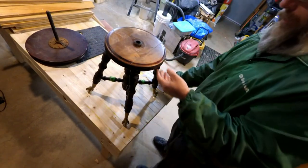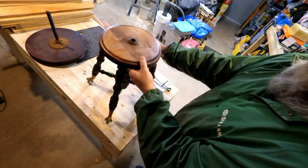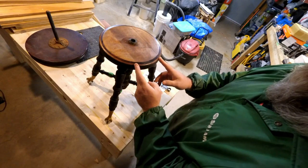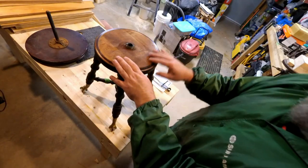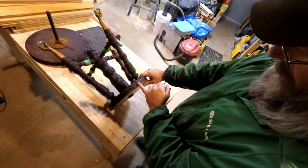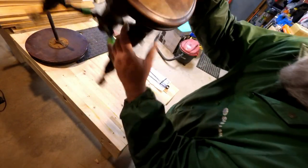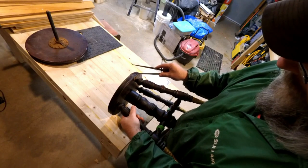Now we get to the interesting part. As you may be able to see here, there's a big old crack. This almost looks like a stool on its own, except it's got the screw jack bit in the middle. You can see this was a laminated piece to start with — three sections. Something bad happened to it at one point and it cracked out here, into the grain — kind of here, and then out that way. On the other side, a little less wild, but it does kind of run out in the grain.